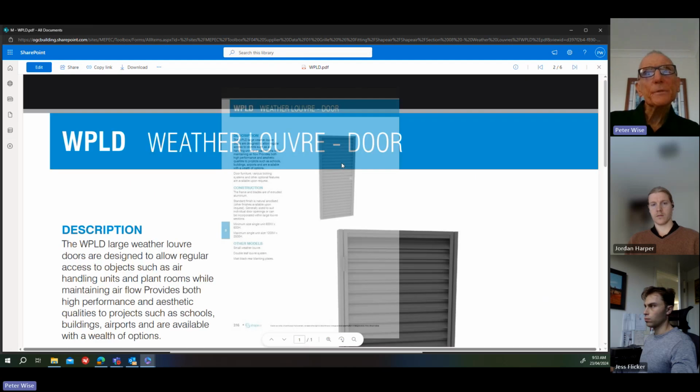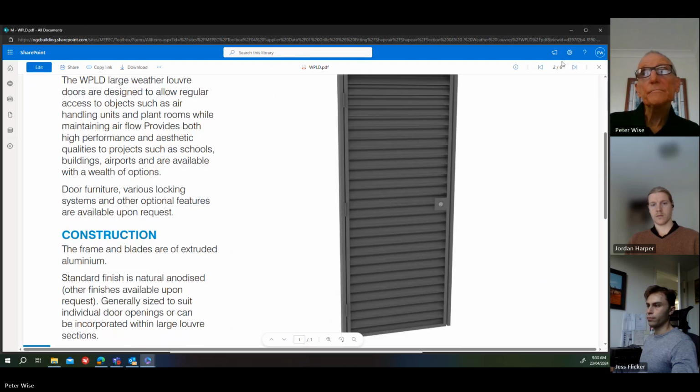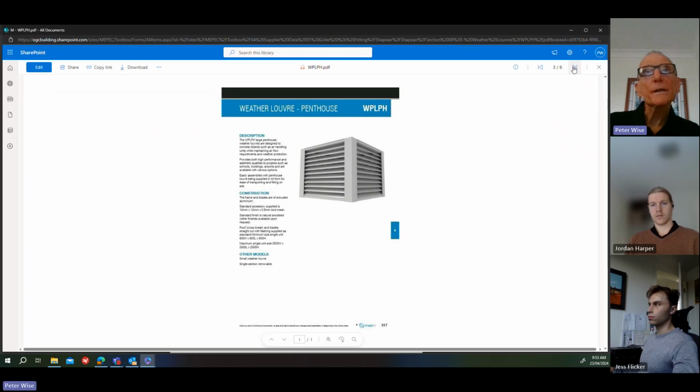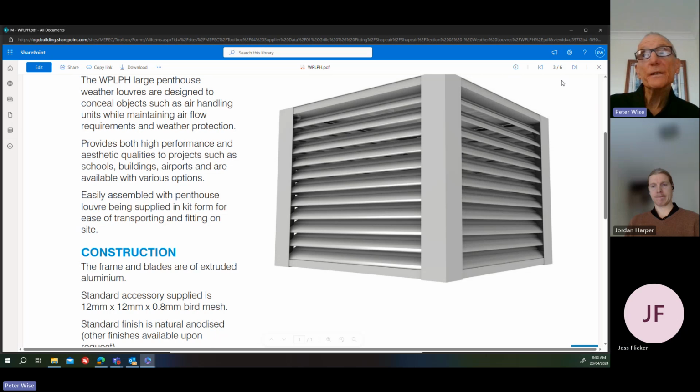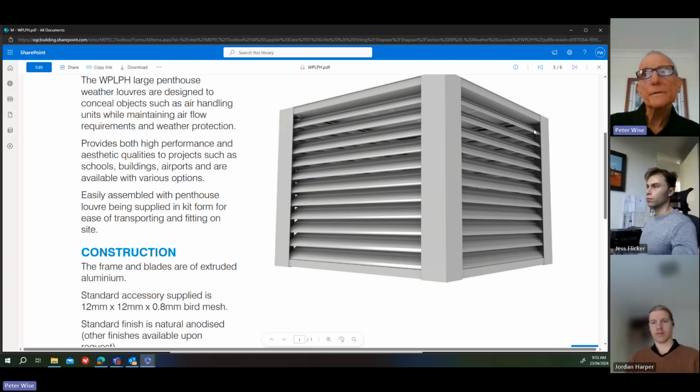You can get them indoors like that. You want to have a ventilated door. Here's the penthouse thing that I mentioned. So it's just a box that sits on the roof with louvers all around. So if you've got high volumes, they're quite handy and low profile. Obviously, in this case, you haven't got a wall to drag the air through. You've got to take it through the roof. So that's a good selection.